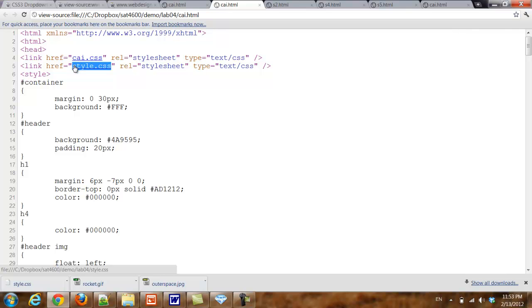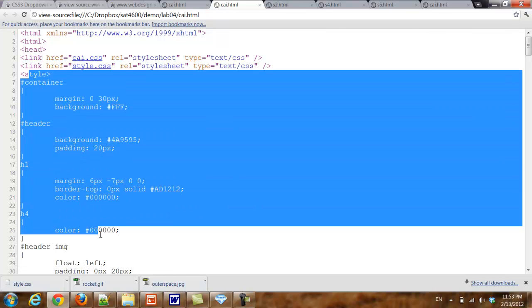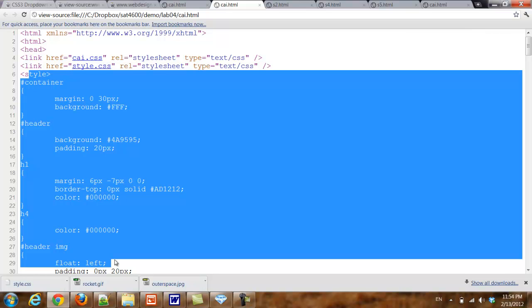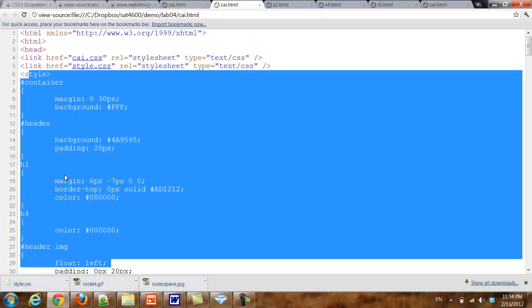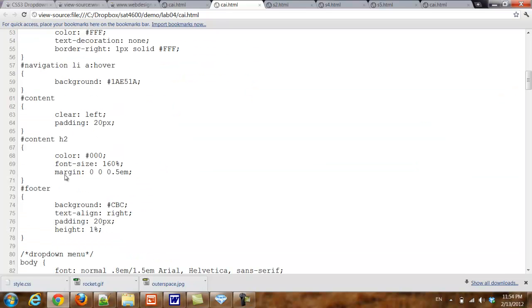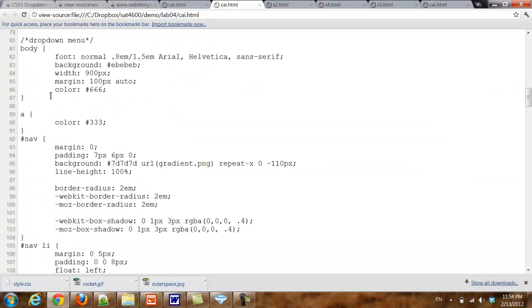This is a good practice if you want to have multiple CSS files. The other way to do it, you just put everything inline, all the style code here. That also works. It's really up to you how you want to do it. Like the first portion here is about my personal web page, and here everything down will be the drop-down menu.